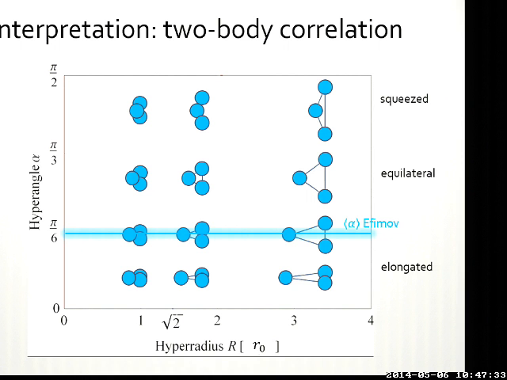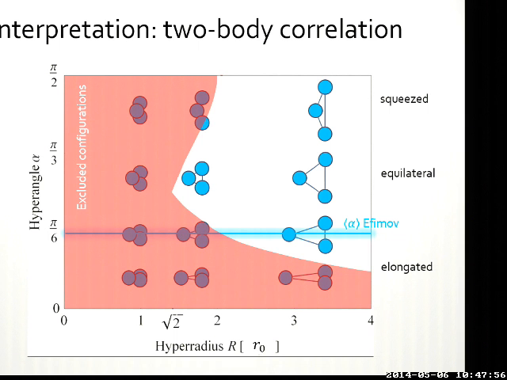Now, as I said, there's a two-body exclusion between these particles. So here the radius of these balls is R0, the exclusion radius. And now it's a simple exercise to find the configurations which are excluded because two of the particles are within that radius. And it turns out to be like this. As you can see, all these configurations are excluded. And then we can understand that if we have this kind of Efimov state coming from large hyperradius, when we reach this region, because this region is forbidden, the system has to deform to a more equilateral configuration.